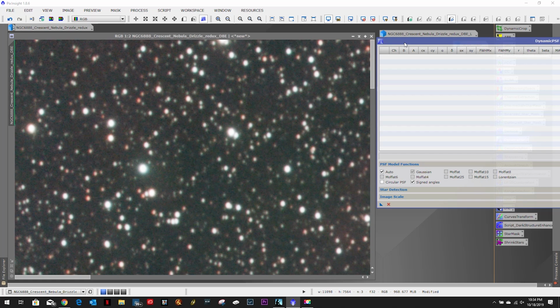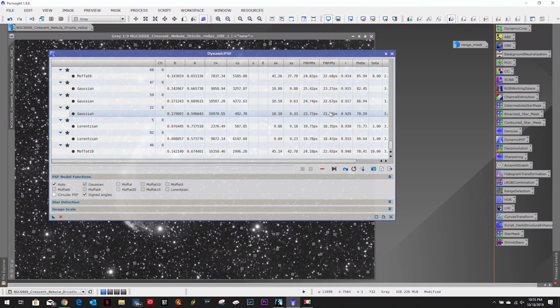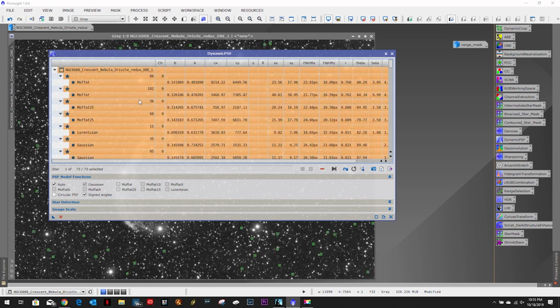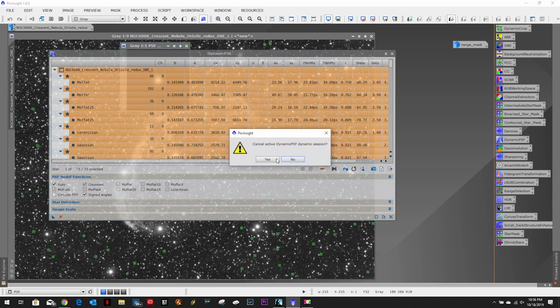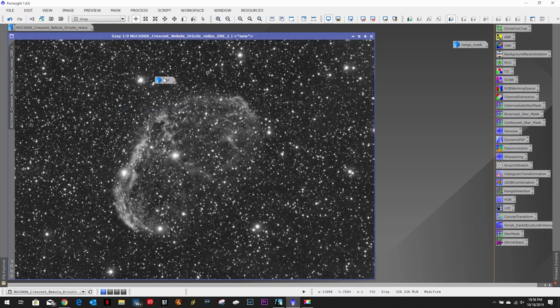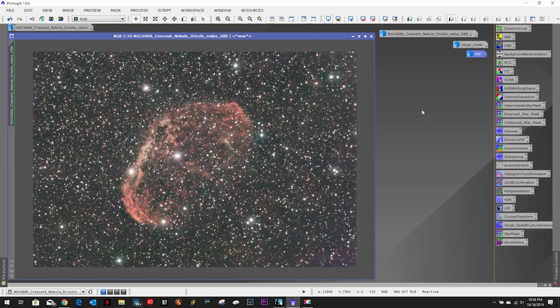And I'll be back. Alright, so we've got all of our stars selected, so we're just going to go ahead and create our PSF. And there's our nice little point spread function reference image.